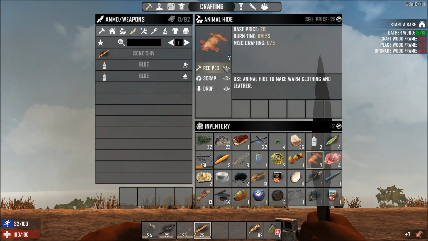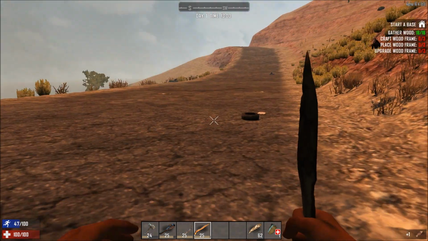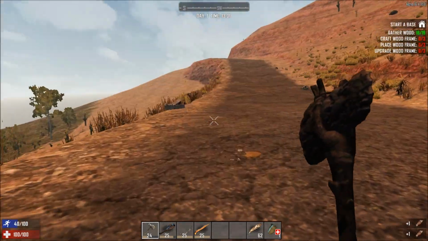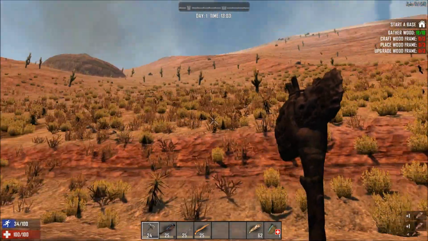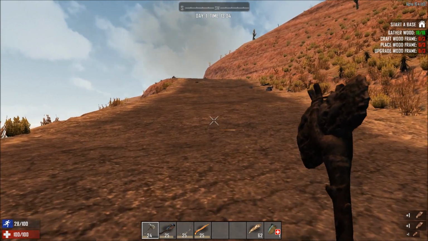I'm gonna turn this hide into leather. Oh wait, I meant to max it. There we go. This is what we need. The most important thing to create first is a forge. And so really was hoping I'd be in a town by now. This has kind of been unfortunate.